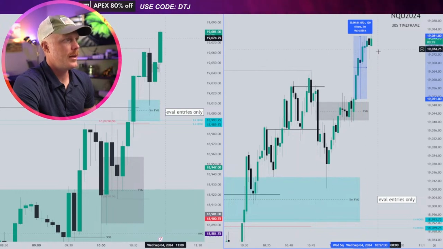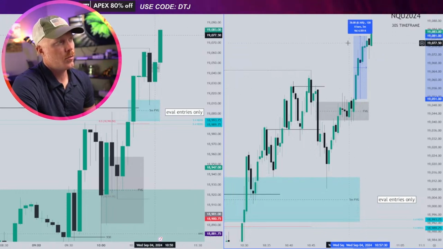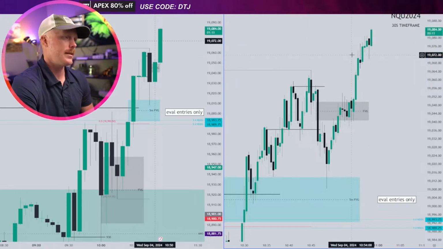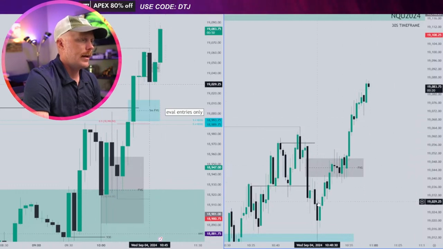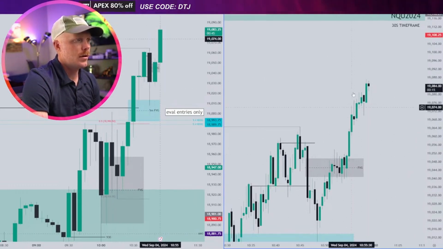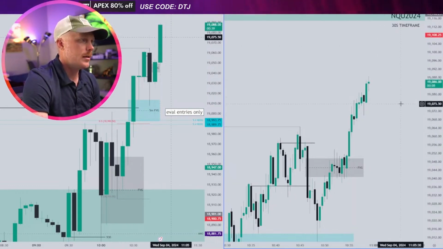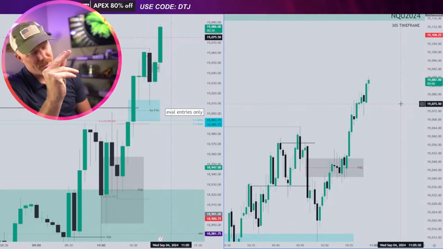It would have been 30 handles, and we would have been 2/3 of the way to being funded on that account. Yeah, because now I'm going to have to wait. That sucks. I'm going to have to wait on a retracement, and we may not get it because it's 11 o'clock. We just may expand here. Man, I hate that feeling.